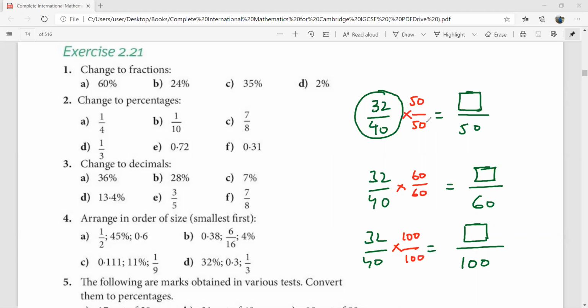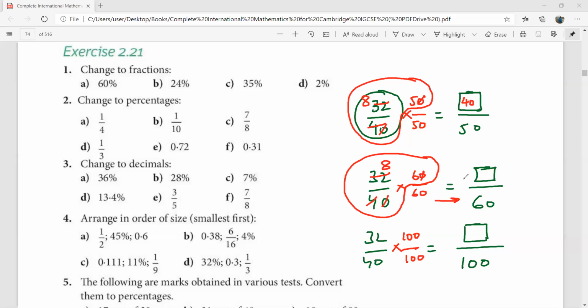Okay, so we'll keep this 50 here, but we'll simplify all of this and write it over here. You see that this is going to be 4, these zeros cancel, this 4 8s are 32. So this is 8 times 5, so that is going to be 40. So 32 out of 40 is the same as 40 out of 50. You want to know how many of these marks are out of 60? You keep this 60 over here and you simplify all of them. This is 4 8s, so this is going to be 48 out of 60.